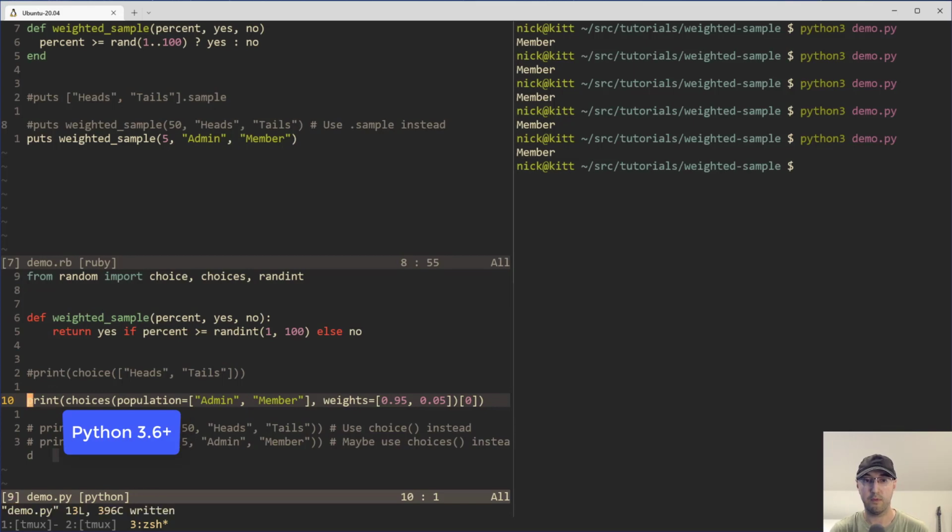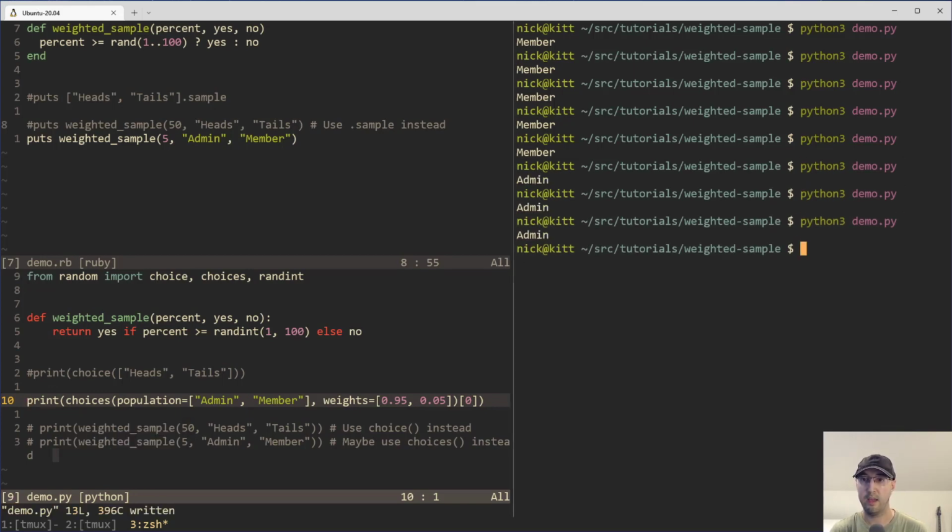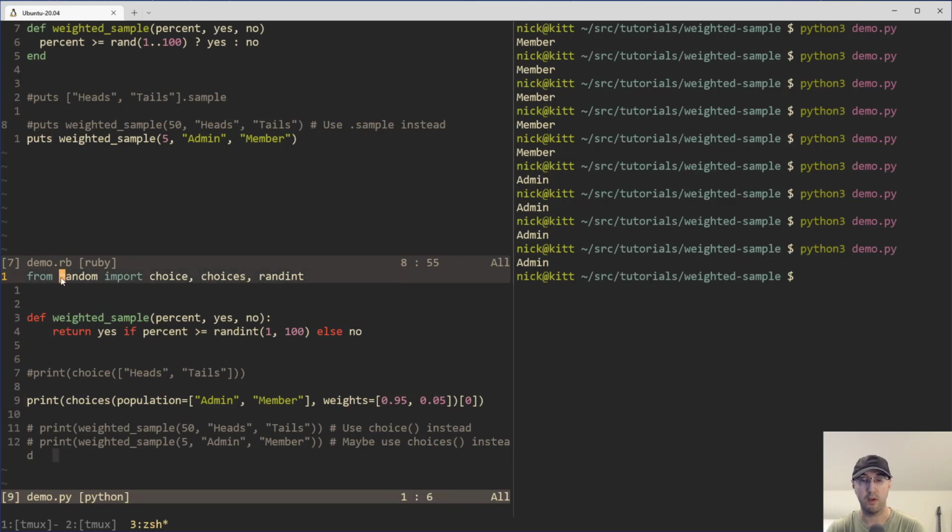If we run this one here, and I run that and that and that, we can see that the weights here are 95 and 05. Python has a built-in functionality through this choices function here. This is also in the random module. And the idea there is we can populate this with a list of whatever. It doesn't need to be two items. You can have, let's say, four items in a list and then set the weights to be whatever percentage that you want. Maybe like 25, 25, 25, 25. That wouldn't be a good idea because then you might as well just use choice. But you can pick anything that you want that adds up to one here, or basically 100.